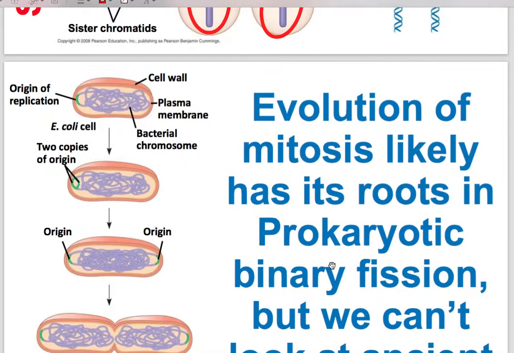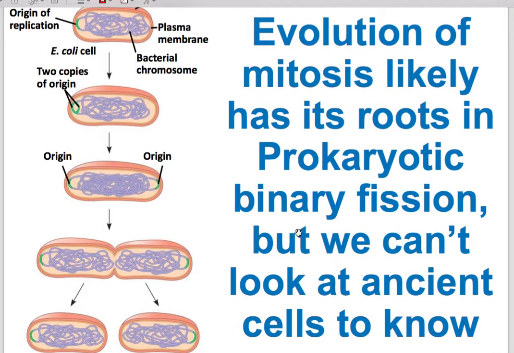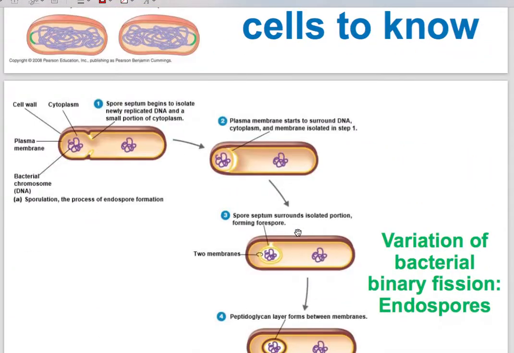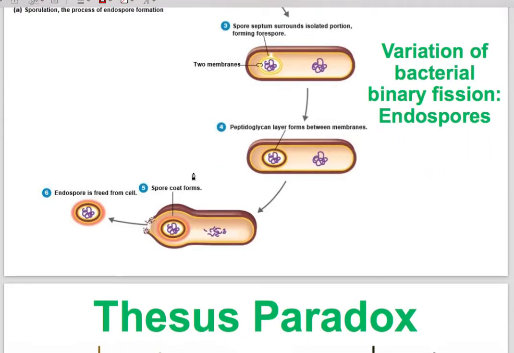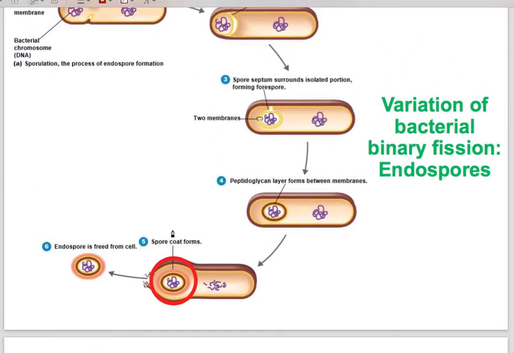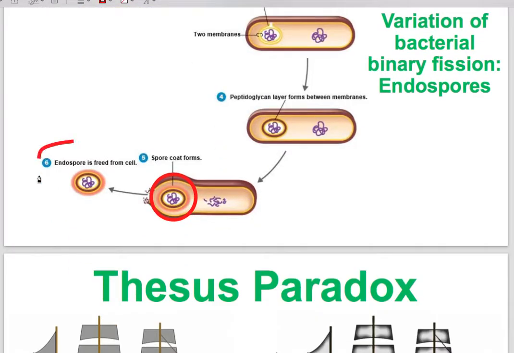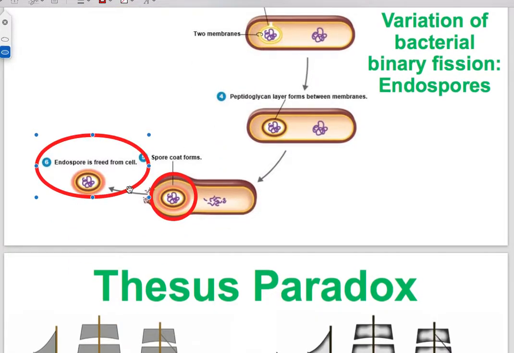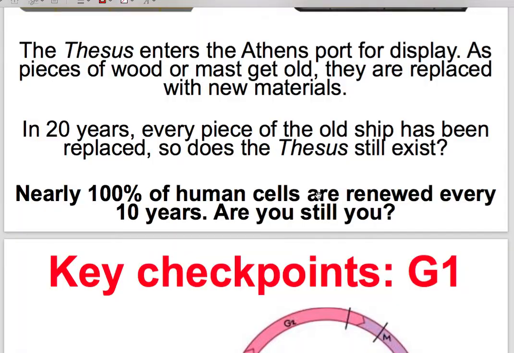Perfect. So we kind of talked about this. We can't really study how mitosis happened. It might have been something kind of like an endospore where the nucleus had to divide too, but we're not too sure. Endospores are neat because these are really hard to kill in hospitals. It's not neat, but I mean, you should know it if you're going to work in healthcare.